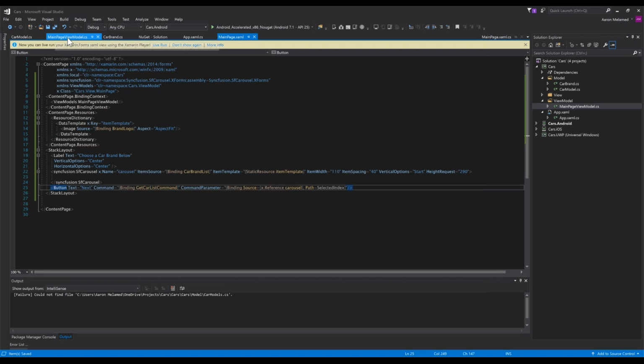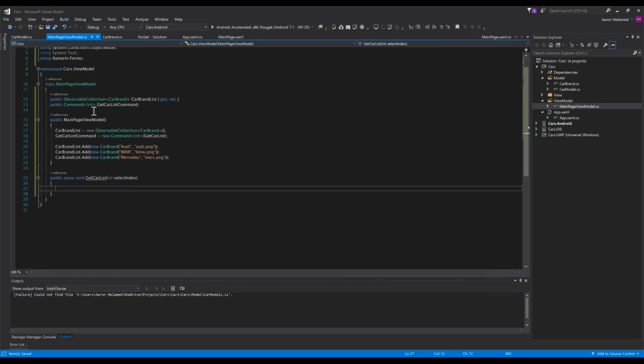And so with that, in my view model, I'm going to be getting that selected index as an integer. I'm going to pass it into my observable collection. So I'm going to create a new variable of type car brand, and I'll just call it car brand.